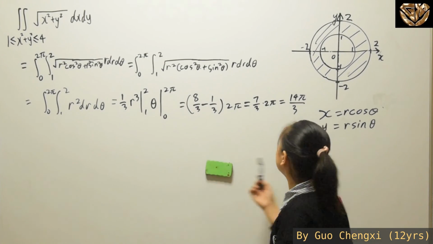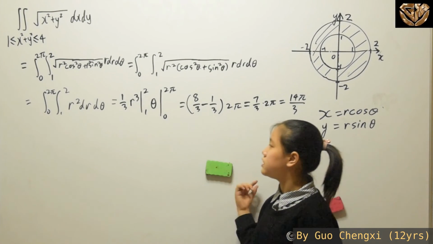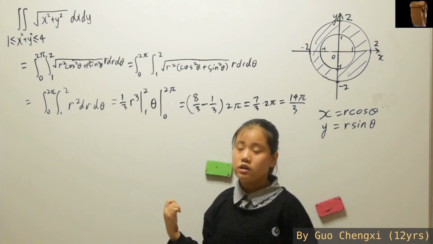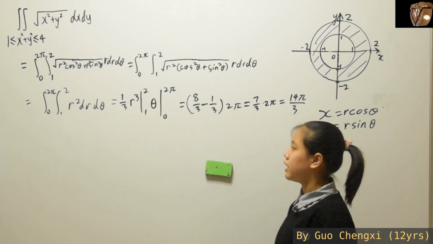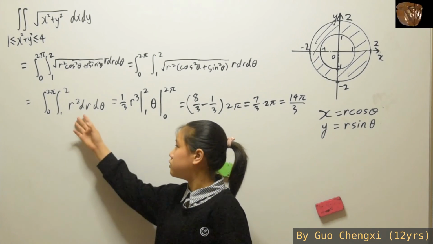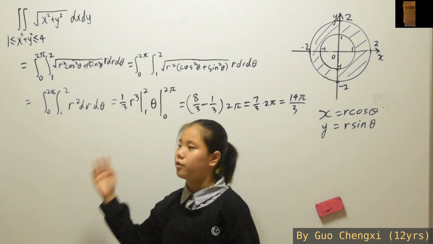So over here, this is basically the whole example for this question. And for this lesson, we mainly just had the two examples where we can integrate with respect to r or theta first. Either of them both can.